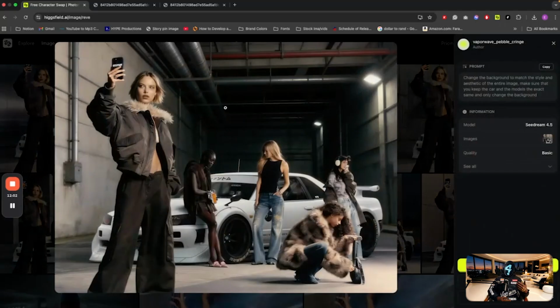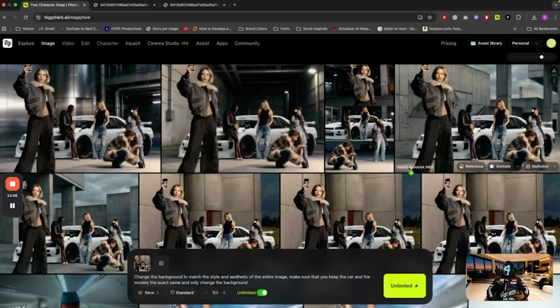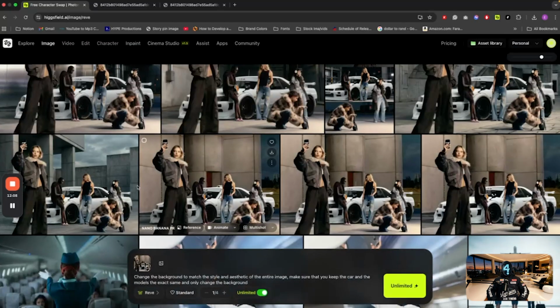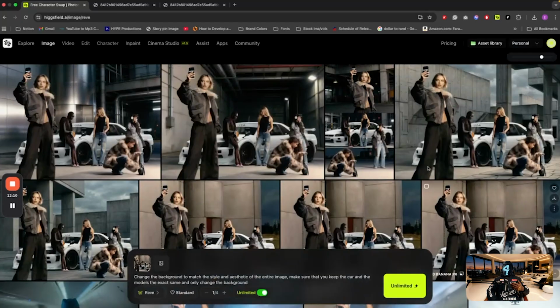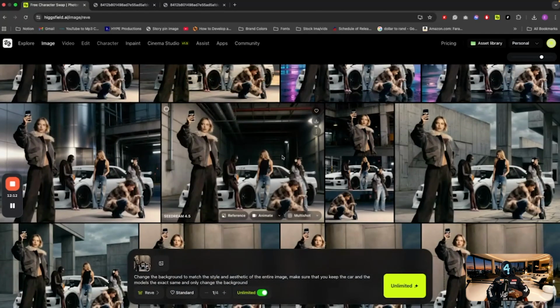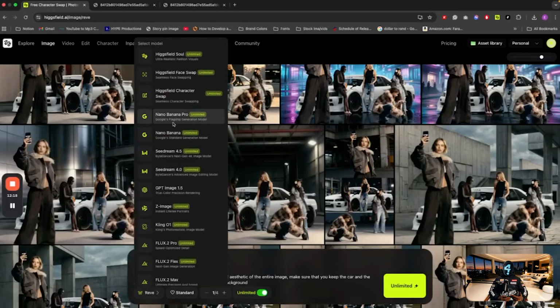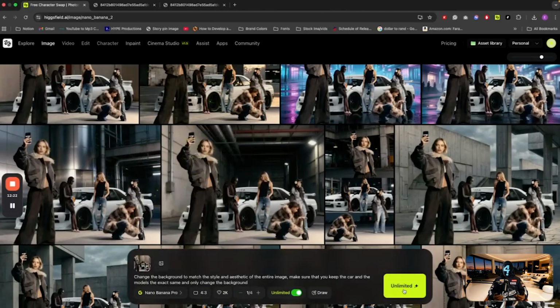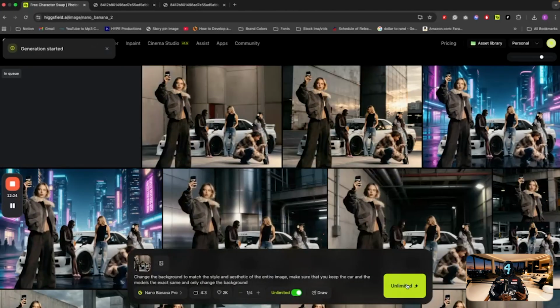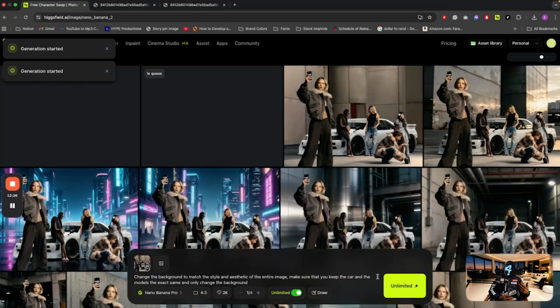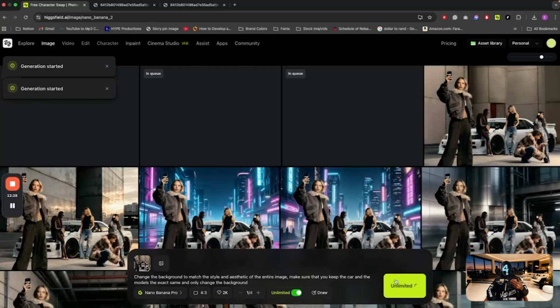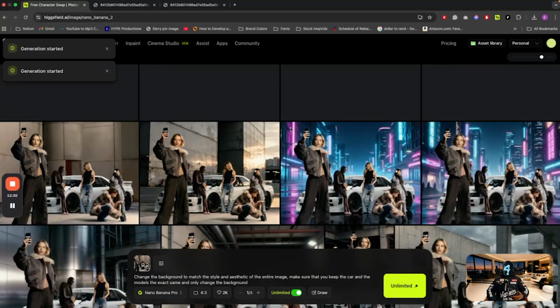This one's like, it's alright, but look at her eye. Look at the imperfections. This is what I can spot instantly without having to do it. You know what I mean? So it's between, I'm gonna do, you see Nano Banana again. Let's do Pro. I want to hit another 2 generations. I want to make sure my image comes out the way I want. I'm going to hit 4 generations. I want to see what it comes out.